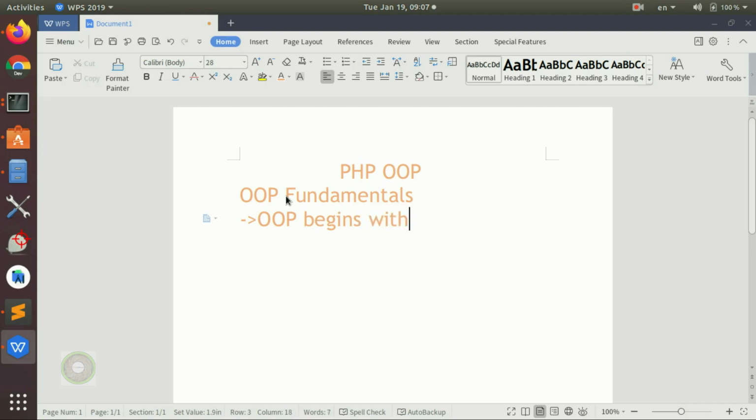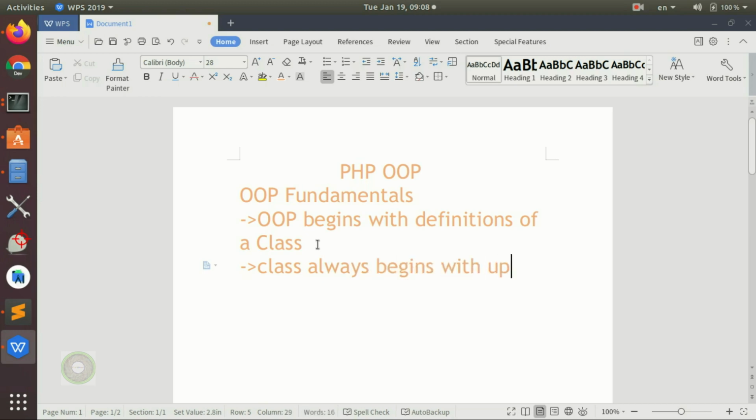I did this intentionally in uppercase because a class always begins with uppercase.